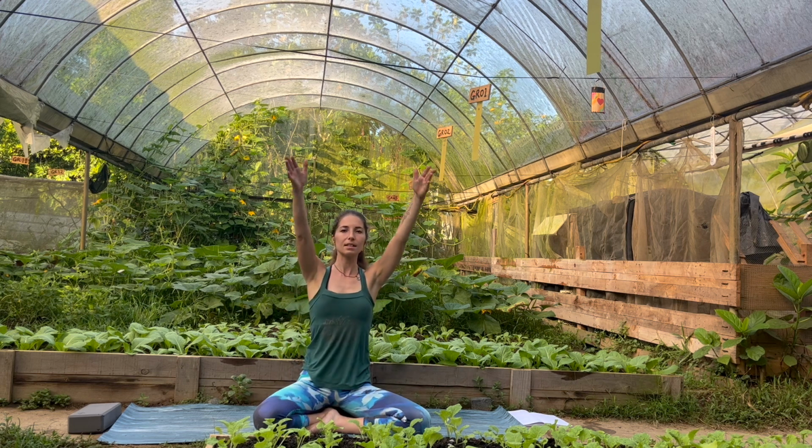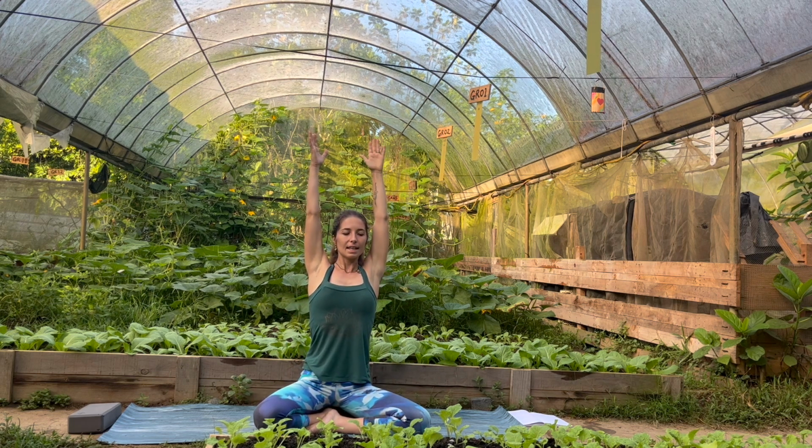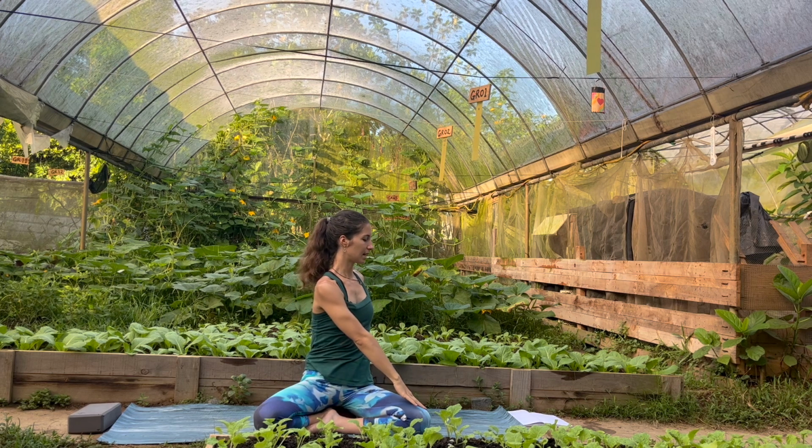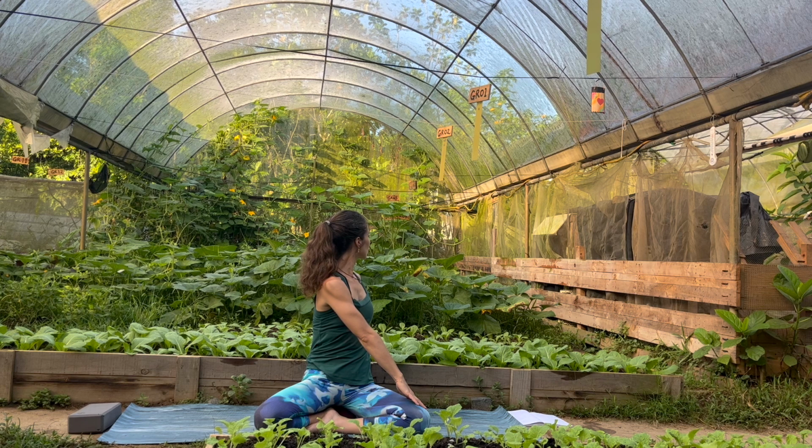Inhale to center. And taking that to the other side, so bringing the left hand to the outside of the right knee, right hand is behind you, fingertips facing away. Inhale and lengthen, and exhale and turn to look over your right shoulder. Inhale, lengthen, and exhale and turn.